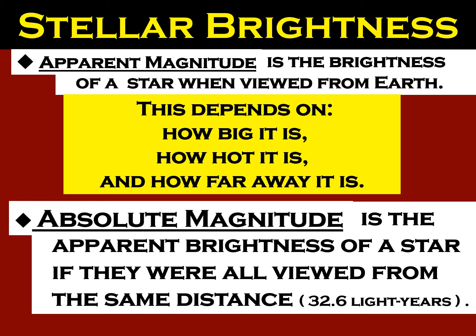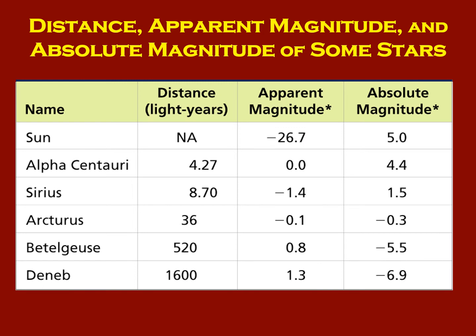So what we have to do for stars is calculate how bright they really are. That is the absolute magnitude. That's if every star was the same distance away, how bright would they appear? They chose the distance, what we call 10 parsecs, or 32.6 light years away, and they calculate how bright a star would be at that distance. So some stars are right in our face, like the sun. So it has a very, very bright appearance. But its absolute magnitude isn't really that extreme.